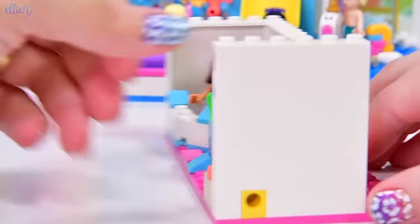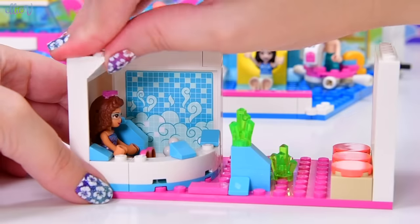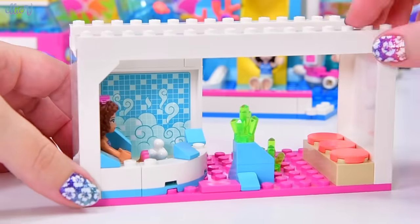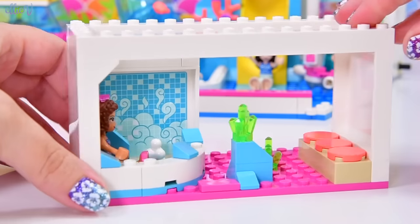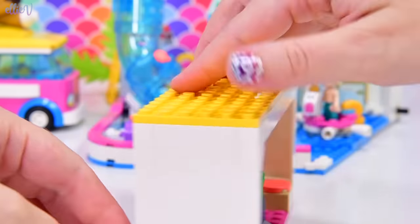I feel like there should be some sulfurous smoke coming out of it too, because you tend to have some volcanic activity around where you have hot springs — and that's what this looks like, a little hot spring. I love that. We've got some seats over here so you can sit and wait your turn. Olivia is hogging it at the moment — I don't think she's getting out, and honestly if I were her I wouldn't be getting out either. I think this would be my favourite part of the whole water park. Soothing hot springs down below — that's so cool.